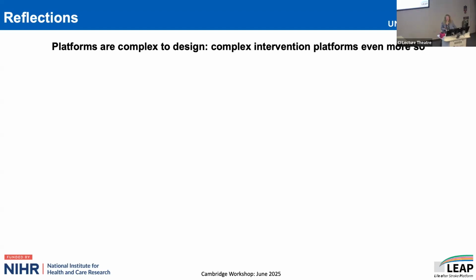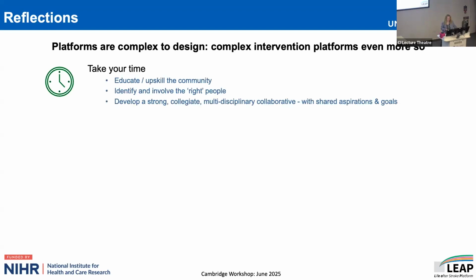So I think we all acknowledge that platforms are complex to design, and complex intervention platforms even more so. So just some of our reflections: if it's possible, and obviously the examples in the pandemic don't fit with this, but for this example, this has taken us a number of years, take your time, particularly in a novel area, to educate and upskill the community. There was huge community buy-in for this idea, and that was because we took the time to really carefully explain the ideas. It's important to identify and involve the right people, so get all the right disciplines.